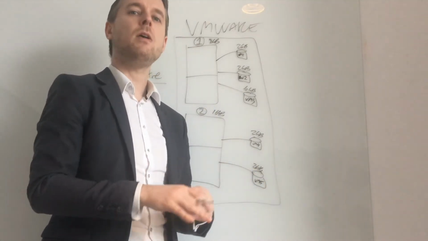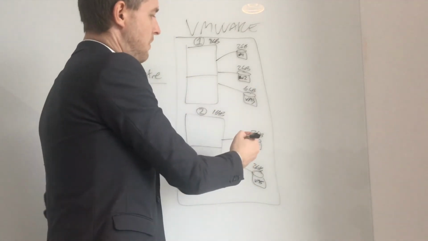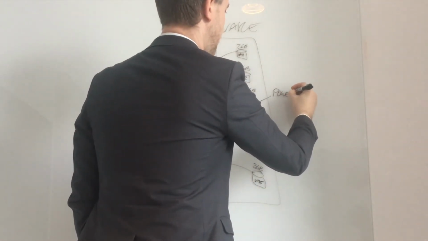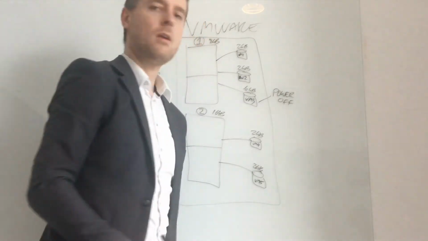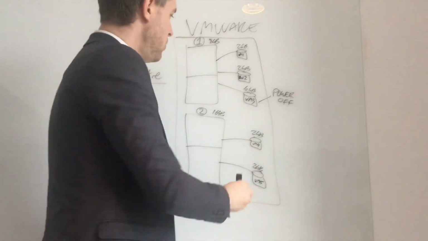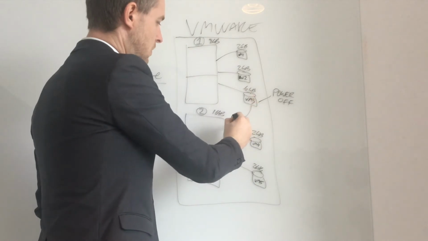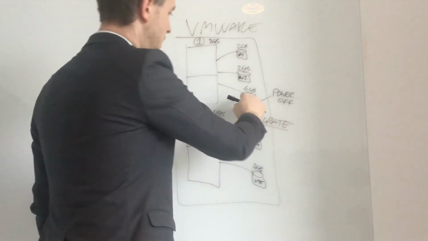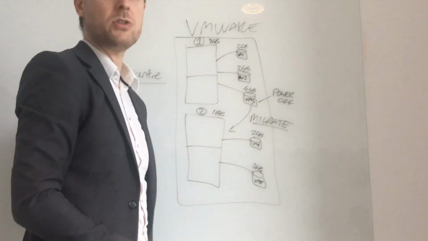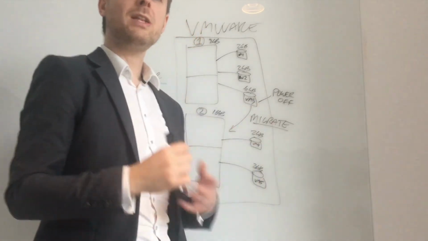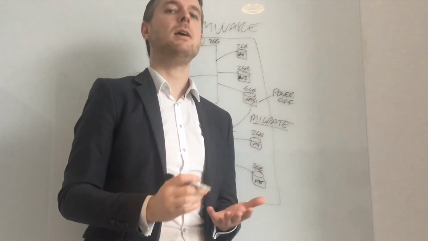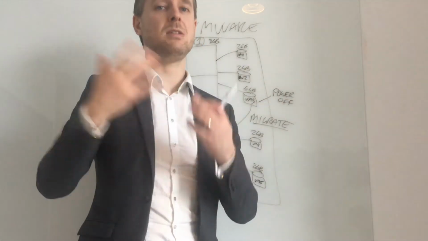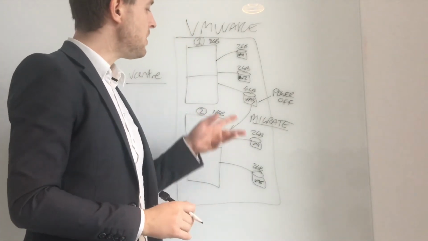If we're not talking about vMotion, the first thing you can do is power down this VM. So you go start, shut down, and power it off. Once that VM is powered off, you can now migrate this VM off this host onto this host. No problems. The only issue with that in some companies is that you cannot afford an outage. If you have an outage, you've got potential problems for your customers and clients. So in most scenarios, that may not be possible.